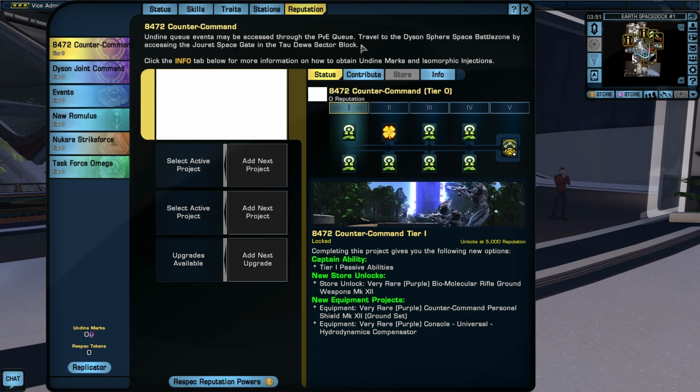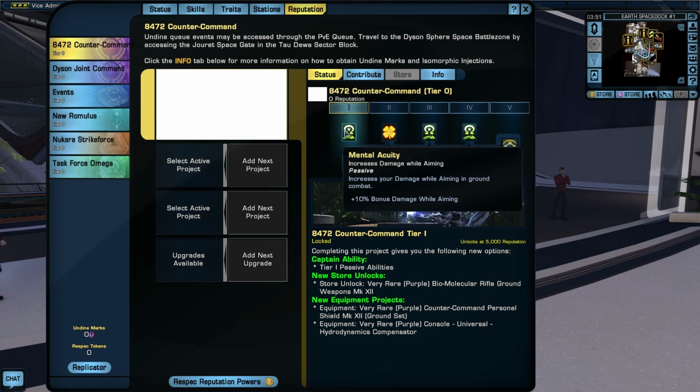Undine Q events may be accessed through PBQ. Travel to the Dyson Sphere Space Battle Zone by accessing the Juret Space Gate in the Taldewa Sector Block. So that tells you that there is that zone there on the Dyson Sphere as well. So here you go, 5 tiers again. Now again, this is not finalized. The reputation stuff will be changing. But let's look at what the passive powers are, because I'm curious.